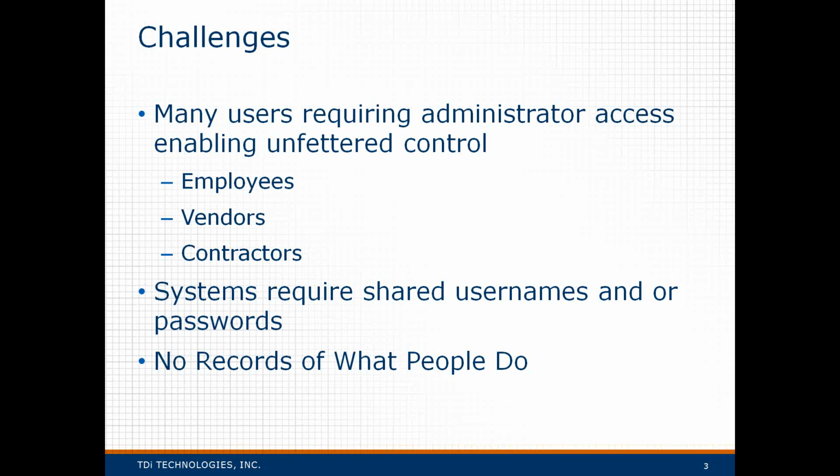Many of the systems that we have today require shared usernames, or they require shared passwords of various kinds. This is especially true with older equipment, but it's still true even with some of our newer systems today. And when any of these people who are actually doing their jobs do something, there's really no clear, consistent record of what they did, when they did it, that an auditor or a manager could use to tell that the right thing was going on a particular system.